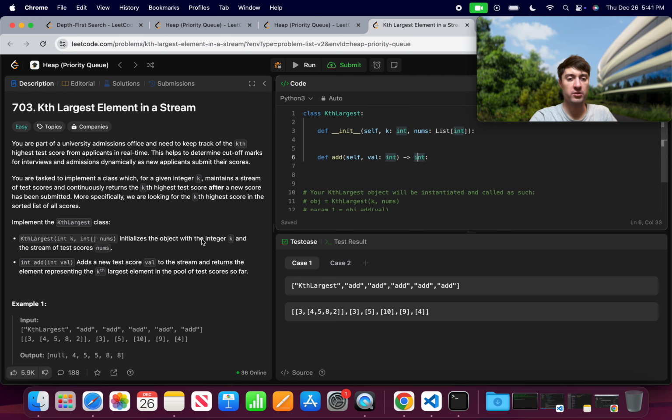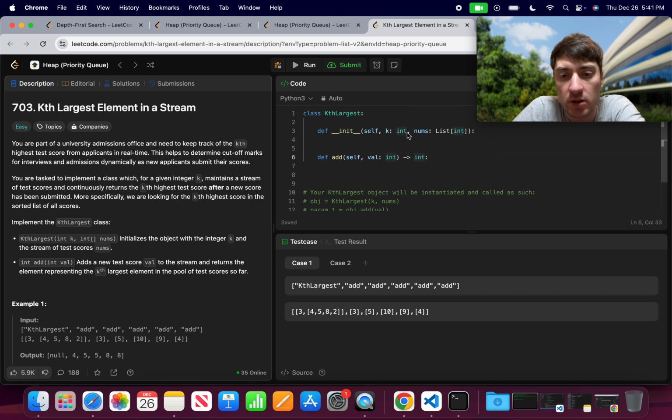Initialize the object with the integer k and the stream of test scores. Okay. Test scores nums, so nums is a list of scores. I just want to heapify that.